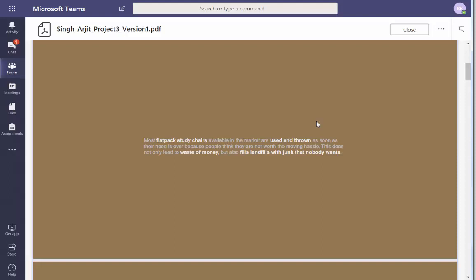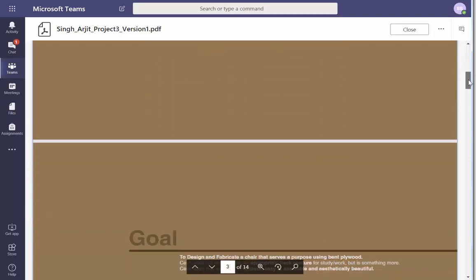Flat pack study chairs. I mean, what's a study chair though? There's lots of chairs. I need to know what the marketing competition is. And the only person I know who's throwing away stuff is your college seniors who are graduating. So presently, I need you to justify or show me figures of, yeah, people throw these things away. Because I don't know people who throw away a lot of chairs. They're more likely to donate them.